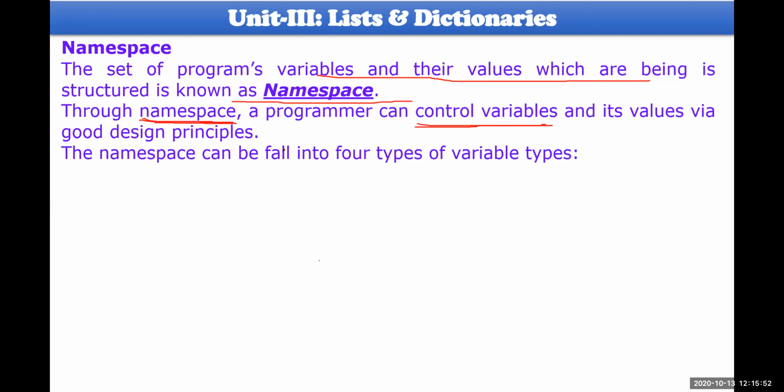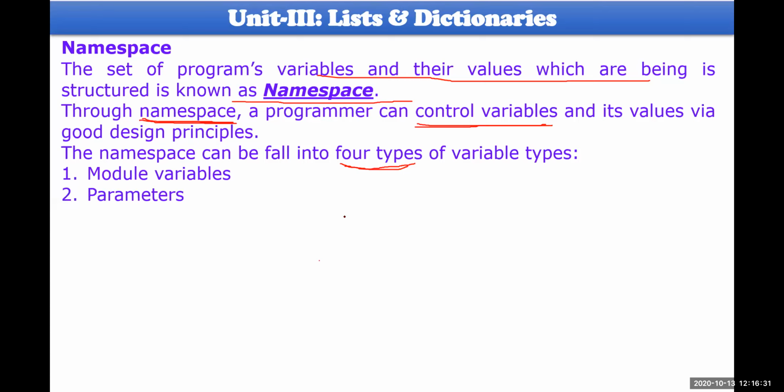So normally in Python, four different types of namespaces, I mean four different types of variables, are there as far as the namespace is concerned. First one is module variables. Normally in Python, we don't have any preprocessors, we have only modules. We don't have any .h files, we have only modules. If any outer module, I mean external module, is there, those modules will be imported, and then they can be used. In such a way, you can use the module variables.